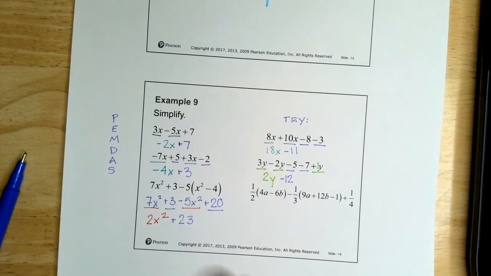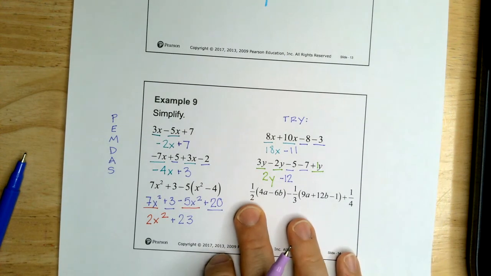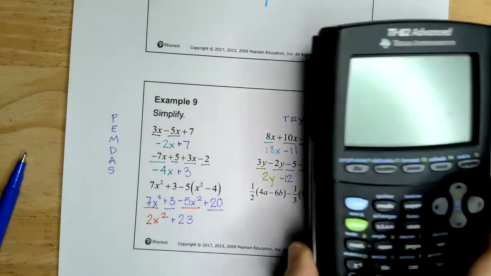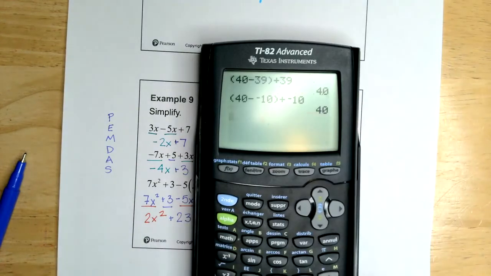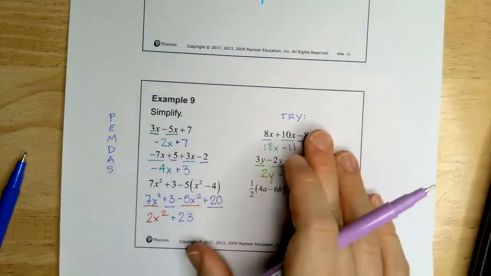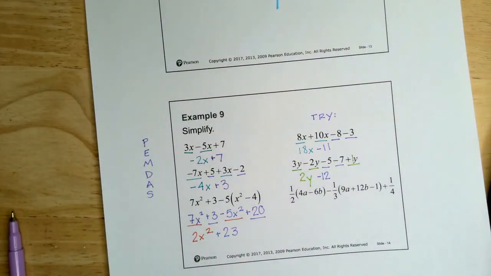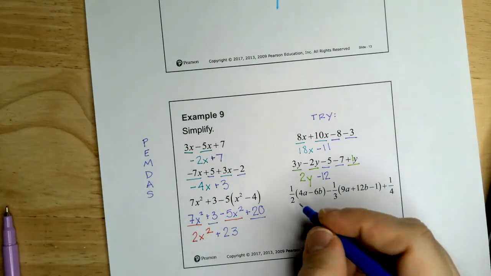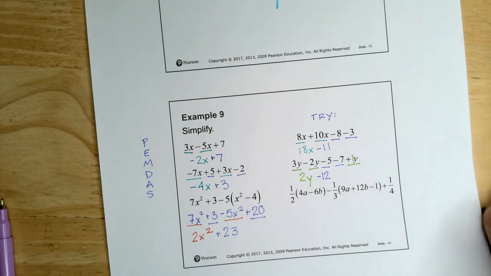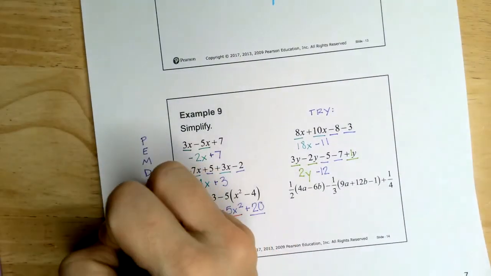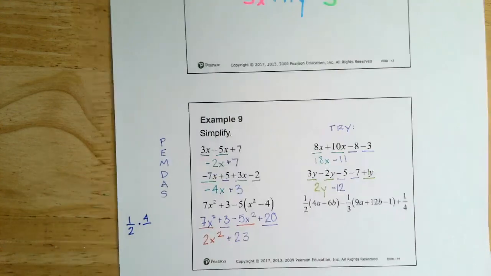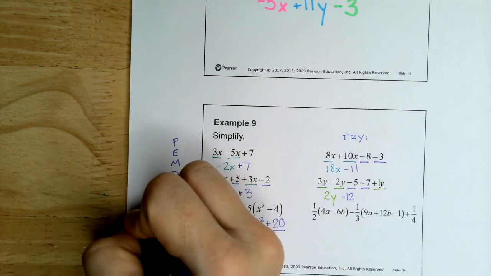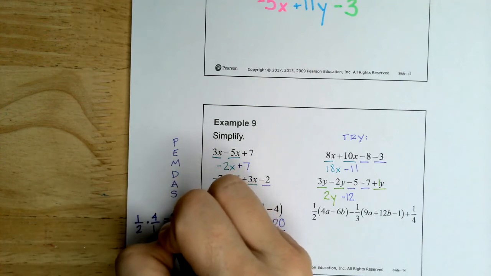Good. All right, here we're distributing a fraction. But if you think about it, 1/2 is just 1 divided by 2 times 4, okay? So 1 divided by 2 times 4. If I look at 1 divided by 2 times 4, my answer is 2, right? If I want to change the 4 into a fraction, I put it over 1. So that's like saying 1 times 4 is 4, 2 times 1 is 2.